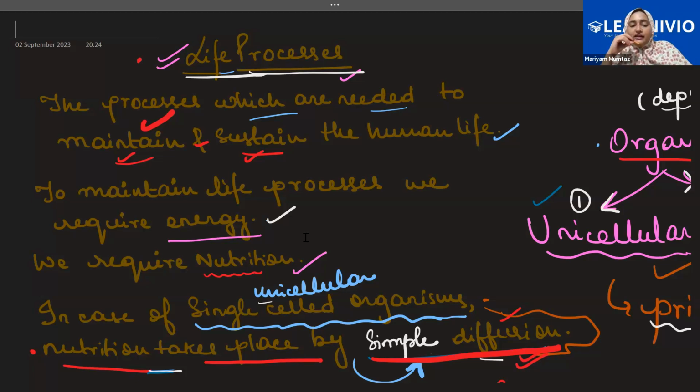Like you're feeling starved, you're feeling tired, and then you eat something and you feel good. You feel energized, right? Unless you eat a lot of it, and then you feel lethargic. But when you eat in moderation, you feel energetic. So basically, the food that we eat provides us with the energy that we require for life processes, to maintain our life, to sustain our life, right?